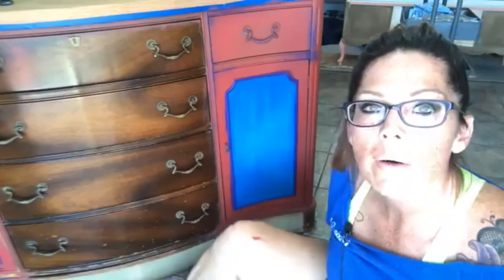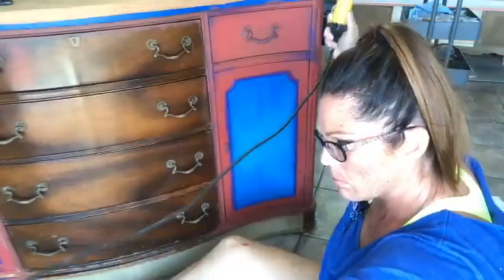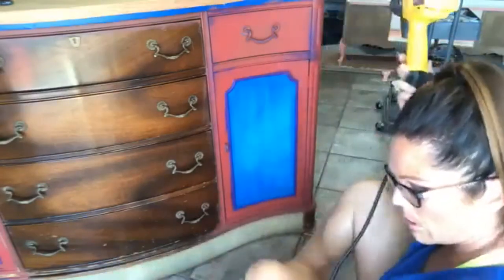Let me grab it. Who else has done a boho piece before? I've done like 75. I got a hashtag, boho like JPO. Boho like JPO. I got shirts.